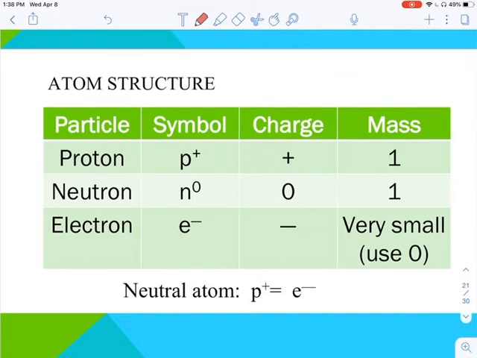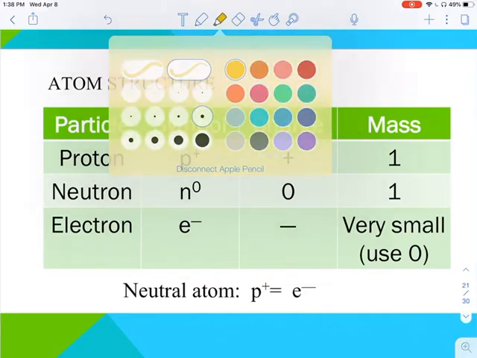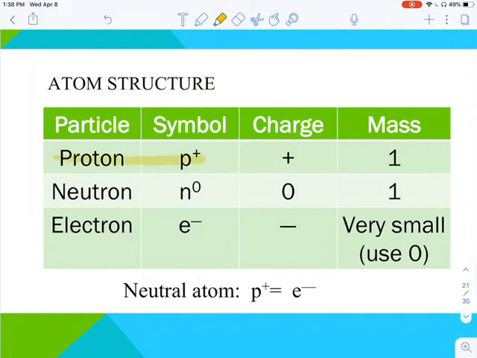This helps us walk through all the important information of our particles, the protons, neutrons, and electrons. If we start by looking at the protons, we can write them as p+, and you will see that oftentimes as shorthand to help save time. Our protons have a positive charge and have a mass of 1 atomic mass unit. Our neutrons are named n with a little 0 representing no charge. Like we said, no charge, but they do have mass. And then our electrons you'll see as e-, with a -1 charge, and then they are very small.